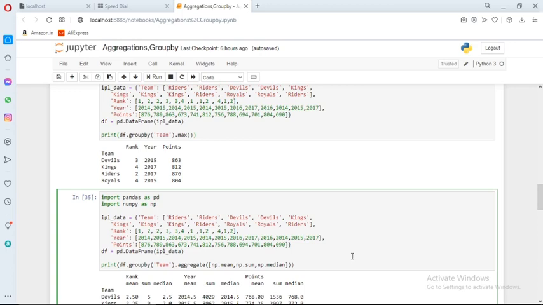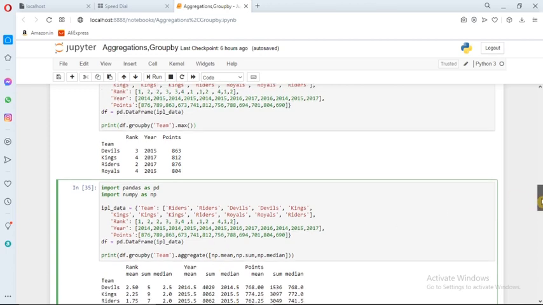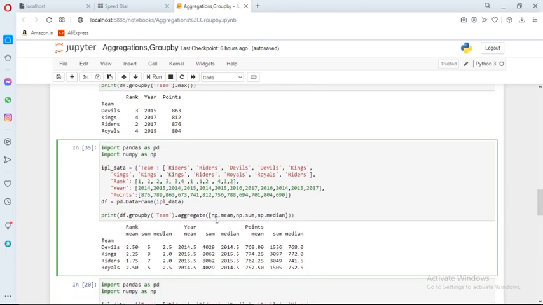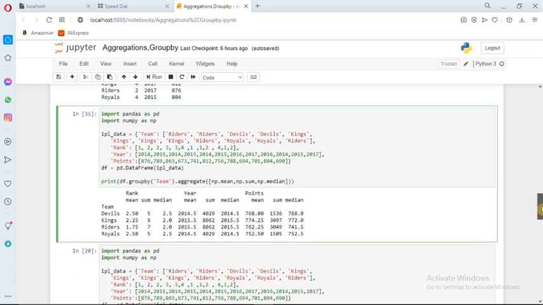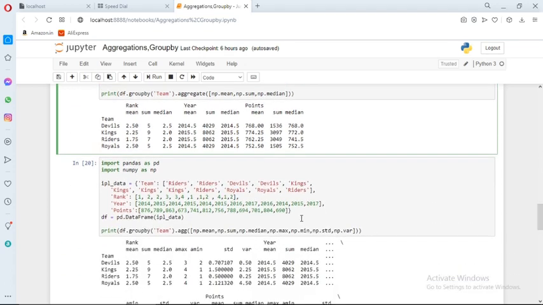Size and count we have done. Here we can write aggregate or agg. So it is np.mean, np.sum, np.median. Similarly, we can perform any function, a single function also. We can perform statistical functions all in one by passing them in a list.